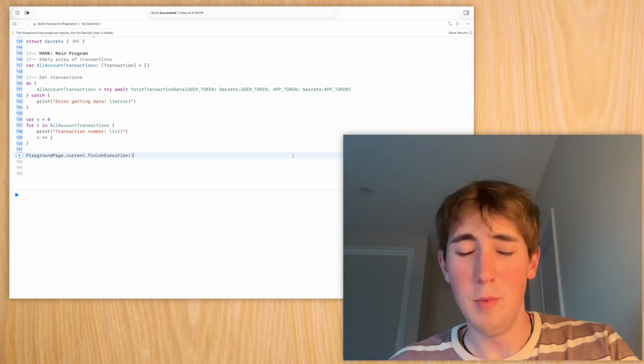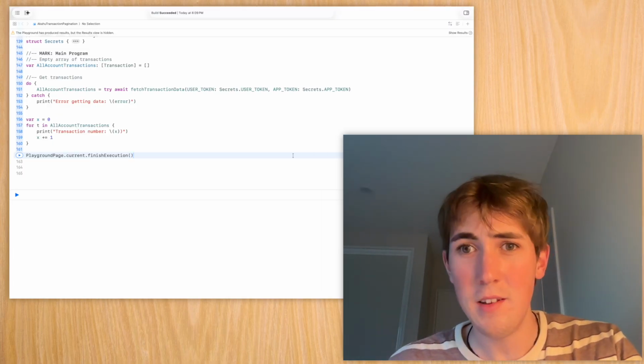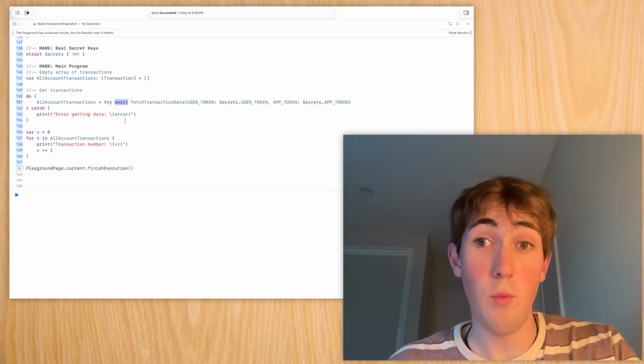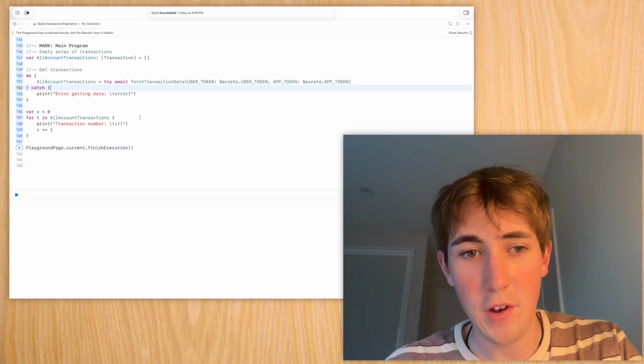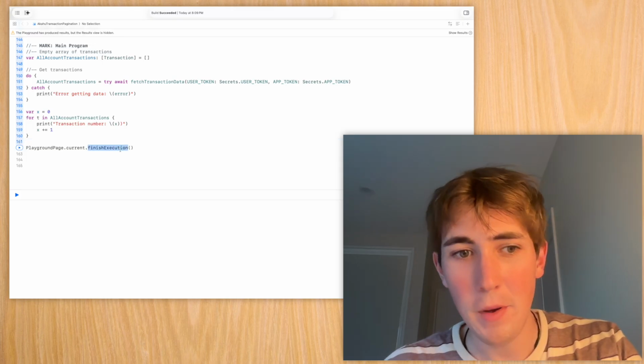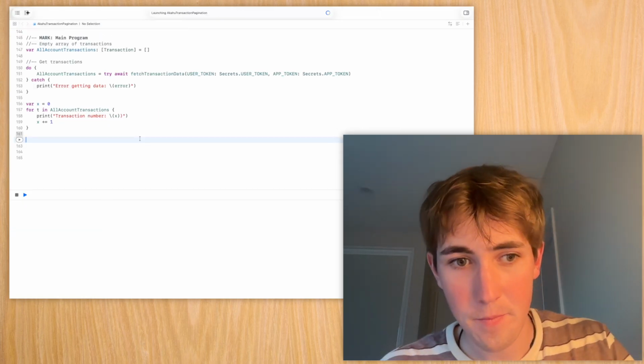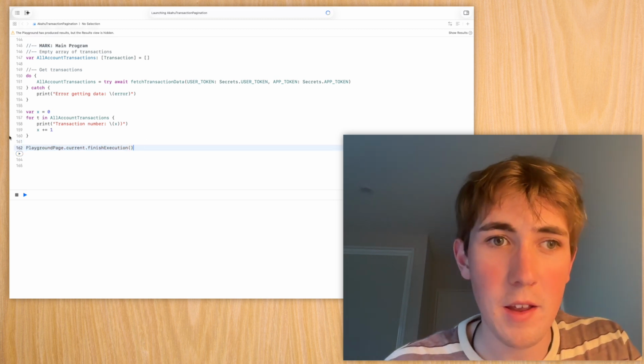We never do that explicitly. Maybe it's done implicitly when we're using some of these language features like await and asynchronous function calls. But if we remove this, we're going to get an error. So I'm just going to put it back in.